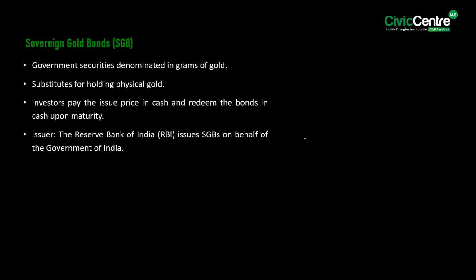See, they are the government securities that are denominated in grams of gold. In other words, they are the substitutes for holding physical gold. Further, investors pay the issue price in cash and redeem the bonds in cash upon maturity. Know that the Reserve Bank of India issues these sovereign gold bonds on behalf of the Government of India.